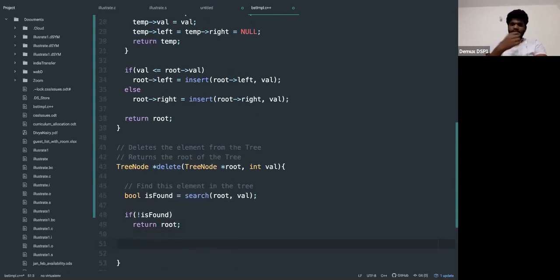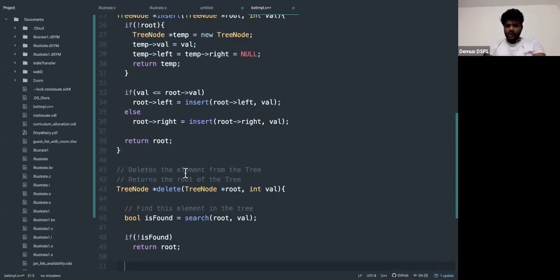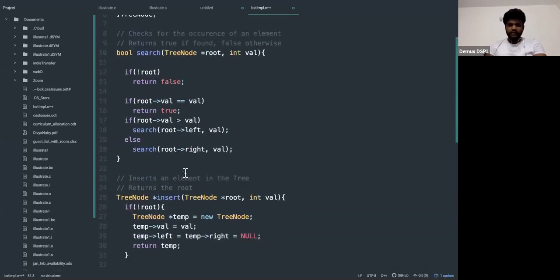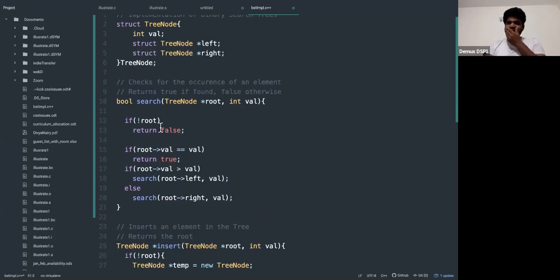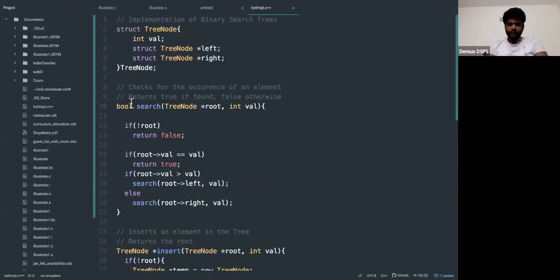Otherwise, now it is found. So let's actually modify this to return the node. I'm just modifying the function to return the node if found, null otherwise.